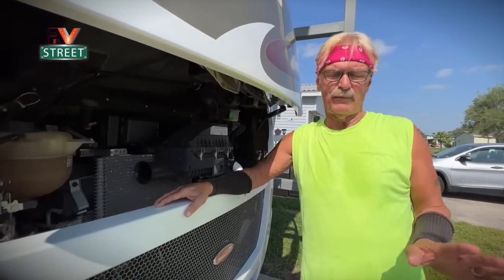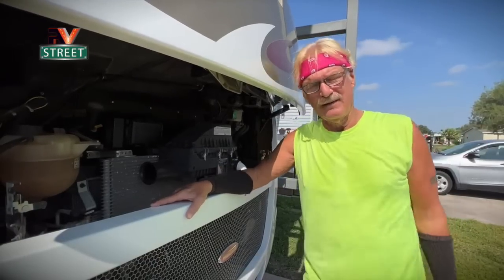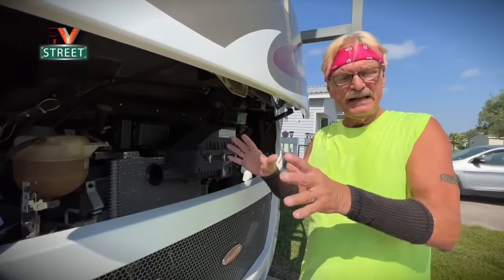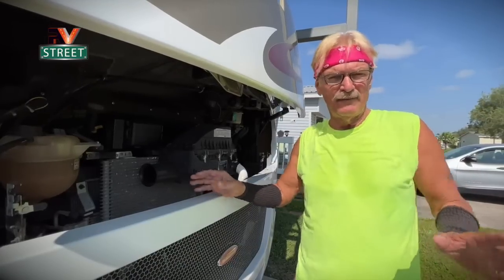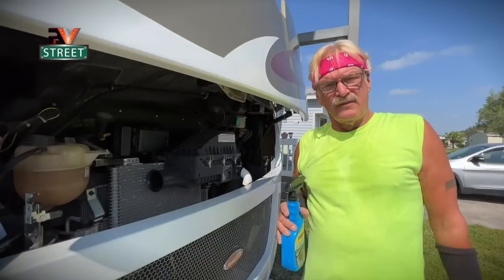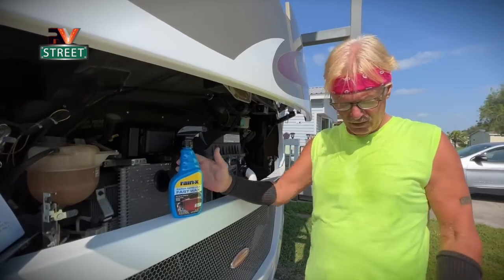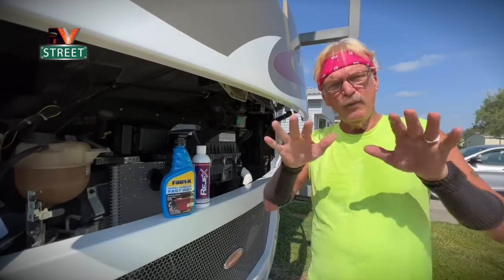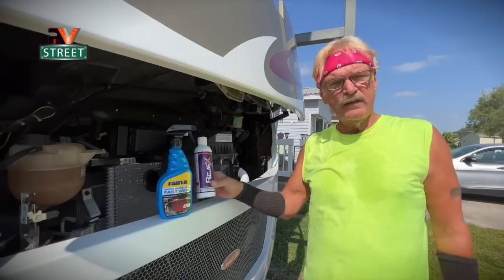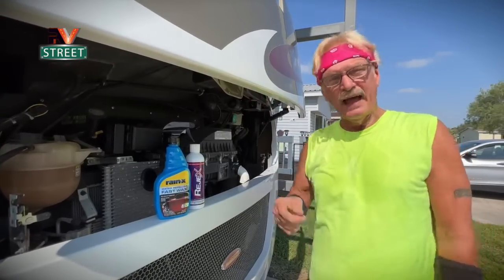Joni and I have been around a lot of campgrounds, and some won't let you wash your whole entire RV — that's fine. But we have never been in any campground that won't let you wash the windshield or the front leading edge of a trailer. I've even cleaned my windshield many times when we've stopped overnight at a Cracker Barrel. The key to getting smashed bugs off easily is to apply a thin coat of Rain-X spray-on, or Regex, on the windshield of your tow vehicle, motorhome, or the leading edge of your trailer. Either one of these products will provide a thin barrier, and when you try to get the bugs off, they're going to come off real easy with just water.